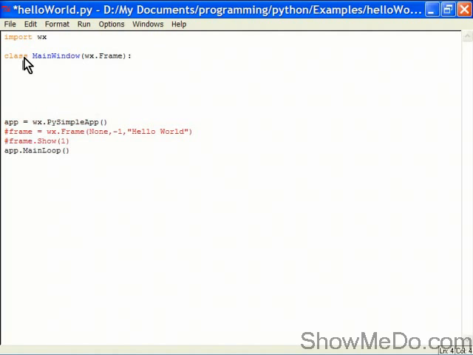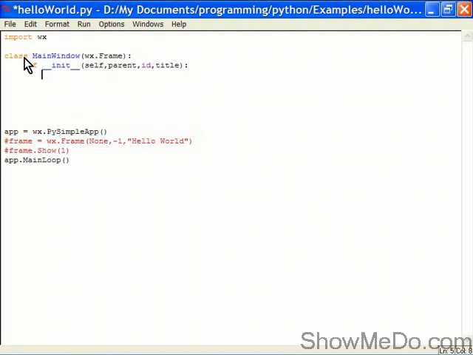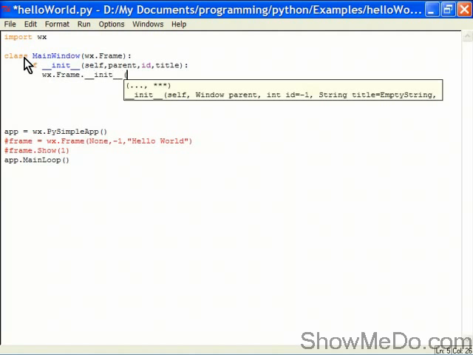Now this has an initializer, so we'll define our initializer in it, and this is going to receive self, which is mandatory in Python, a parent reference, an ID reference is going to be sent into it, and a title. And the first thing we need to do is to call wxFrame's initializer with essentially a repeat of the values above.